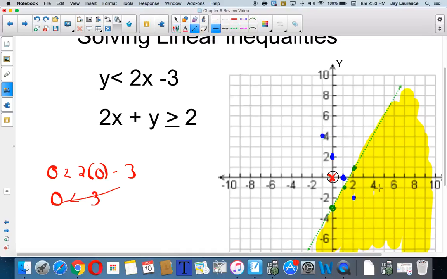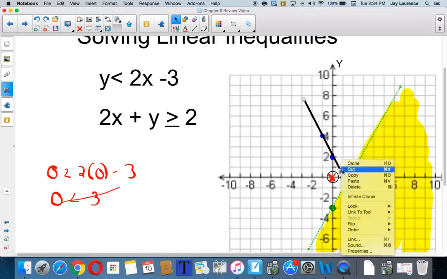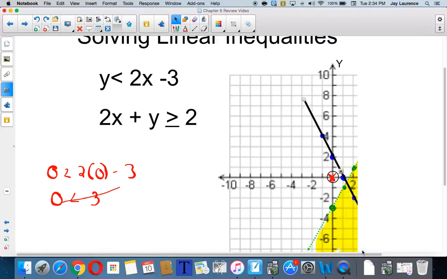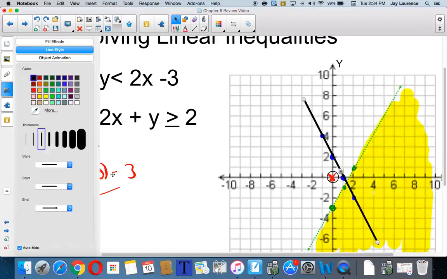It says equals to. All right, so let's get this lined up here. All right, got a solid line instead of a broken one. Broken ones only apply when it's just less than or just greater than. If you say equals or equal to or something like that, then it's going to be a solid line. So let me put him on a diet, and do that.